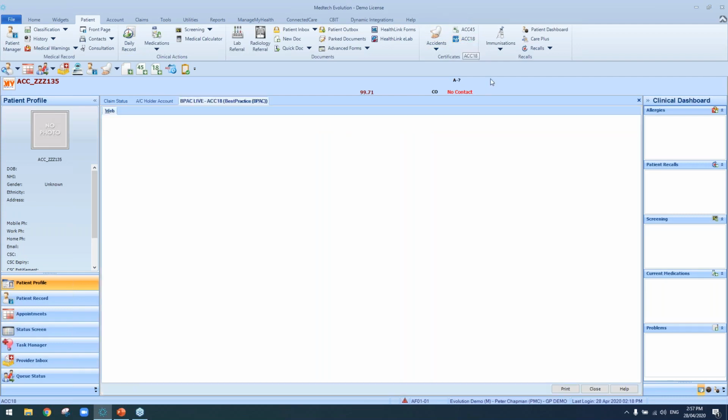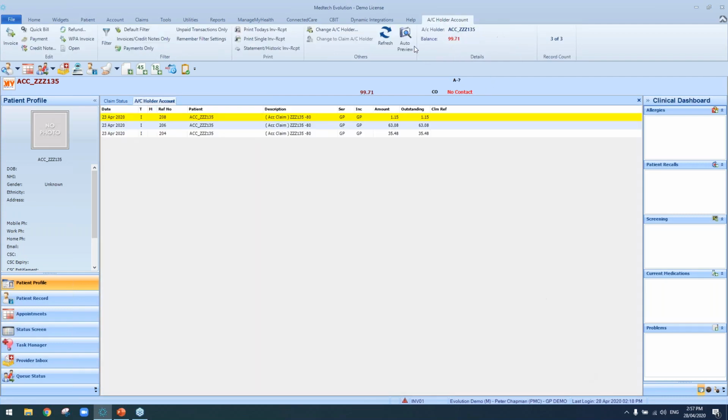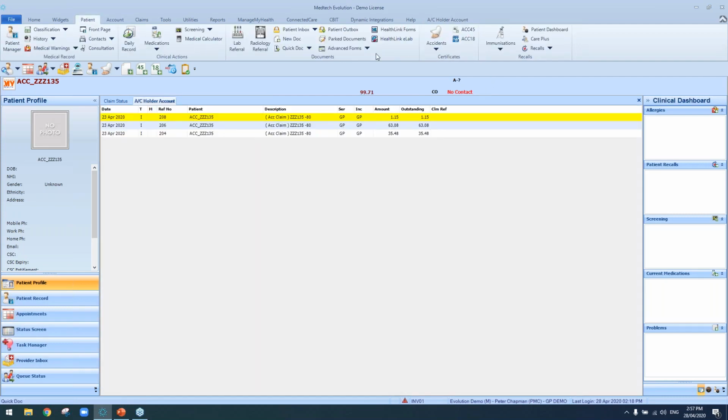You can see it's got the little blue ACC18 icon, or you can use the one that's sitting under the accidents menu, which is the Medtech Evolution ACC18 form. So it's up to you which one you want to use within your practice. You don't have to disable the BPAC one and use the Evolution one. You can choose which one you want to use.